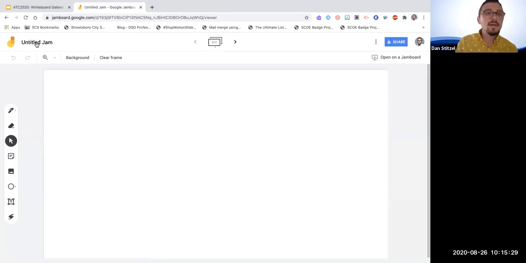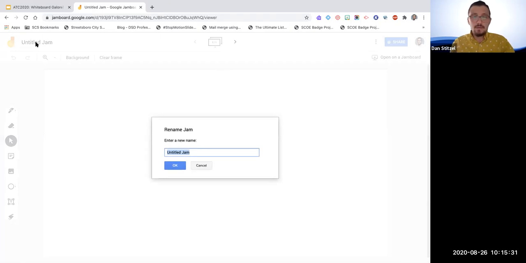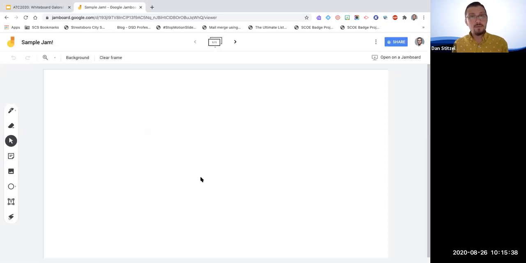The first thing I want to point out is you're going to want to give it a title. So this might just be your sample jam, whatever you want to call it. Because you can add jams right to Google Classroom like you would add a doc or a sheet or slides, whatever it might be. So it's good to always have that titled element. So if you do add it to your Google Classroom, you know what to look for. Up here, you have the option to expand up to 20 frames. So if you have 15 students in your class, you could actually create a frame for each of them, which is kind of nice.